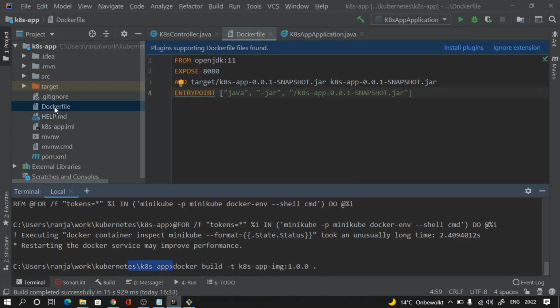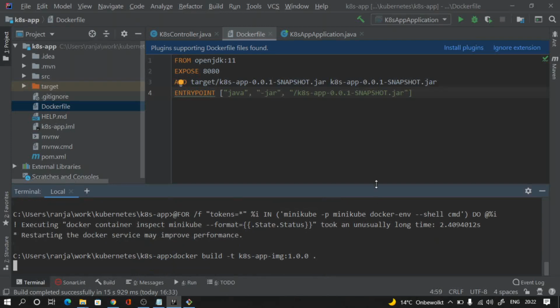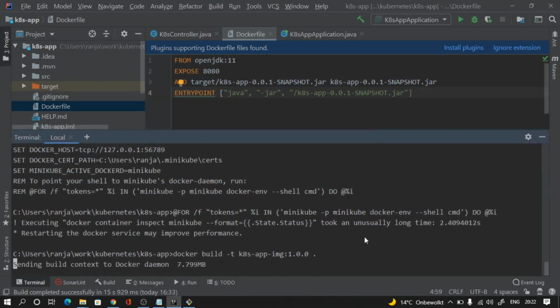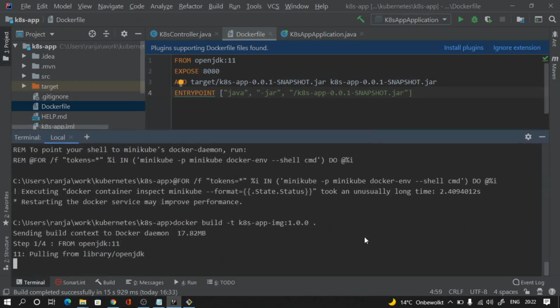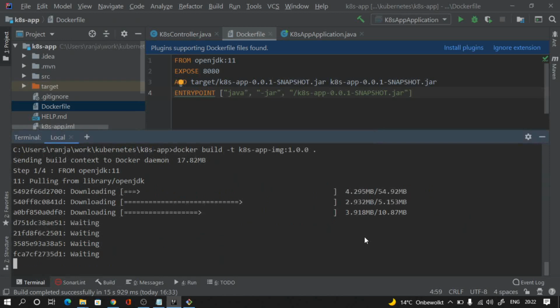So now hit enter. So it's going to build the Docker image for us. So let it build the image. So it's going to take a little bit of time to build the Docker image.